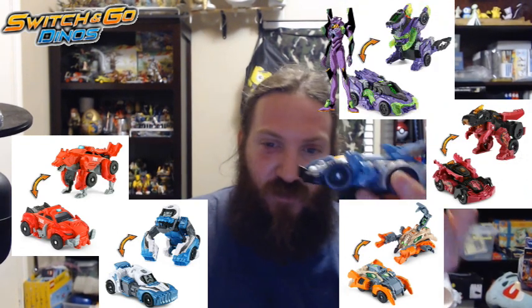But first, let's get a quick explanation and some pictures of the ones I have found online. Now the line is called Switch and Go. I think I've seen Switch and Go Dinos. I think it's more than dinos because I've seen there's a fire truck. I think a fire truck turns into a wolf. I think a cop car turns into a wolf. There's a gorilla. And most of them seem to be dinosaurs, like theropod types, and some trikes and stuff. Like this one's a trike.